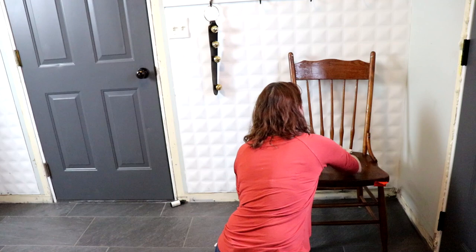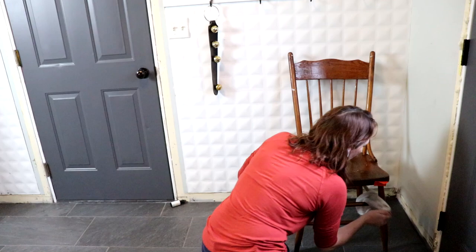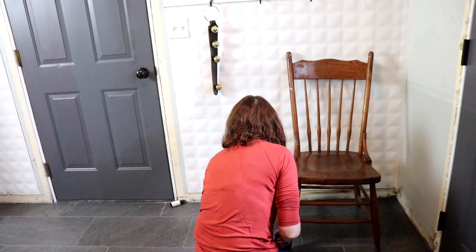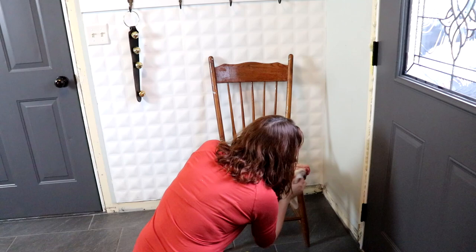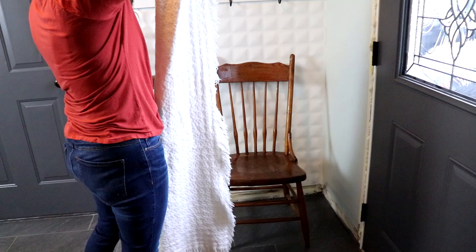I brought in this chair that I recently thrifted from Goodwill — it was four or five dollars. It's so new that I haven't even had a chance to haul it yet; it still has the tag on it. I'm going to give it a good wipe down with my all-purpose cleaner, and then I'm going to use some orange oil — any citrus oil will work — to remove the residue from the sticker. These orange Goodwill stickers for furniture always leave residue, and it comes off in just a matter of seconds with a little orange oil or lemon oil.